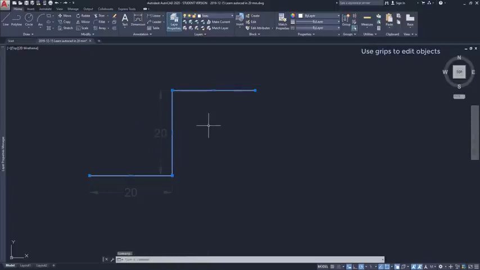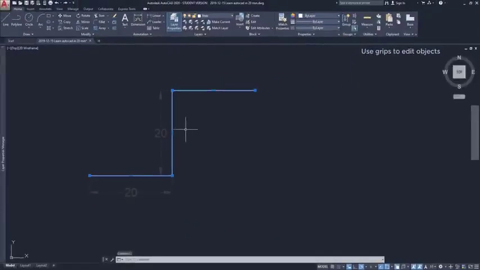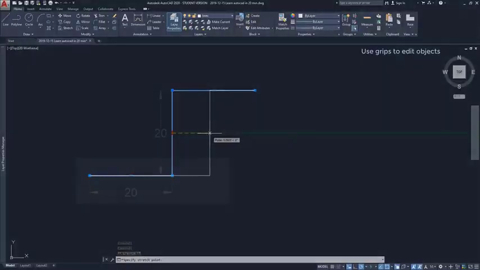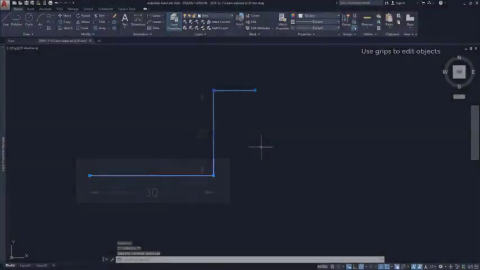Now, unlike the lines, the grip in the middle has a rectangular shape. I'm going to click on one, and I can move that full line. Then the rest of the polyline has to adapt to its new position. For example, I move right, type 10, and you can notice this line increases 10 of its total length.